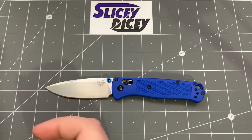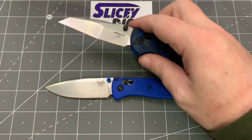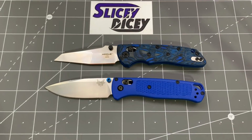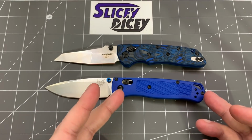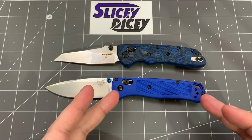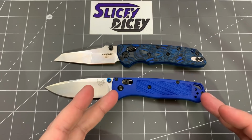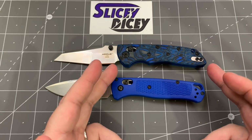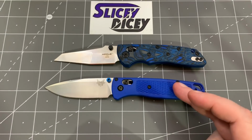I'm gonna pull out mine for this conclusion. Because I have the Wharncliffe one, I might get one of these. I don't know, but yeah, I'm keeping both of these. Neither of these are going anywhere. The Bugout is very useful for the channel, so obviously I keep it on for that anyway, because it is great for comparisons and size comparisons and all that. But even beyond that, I just really like it, and it is so lightweight. Yes, it's only what, half an ounce difference, but it feels like more than that. This carries so much nicer.